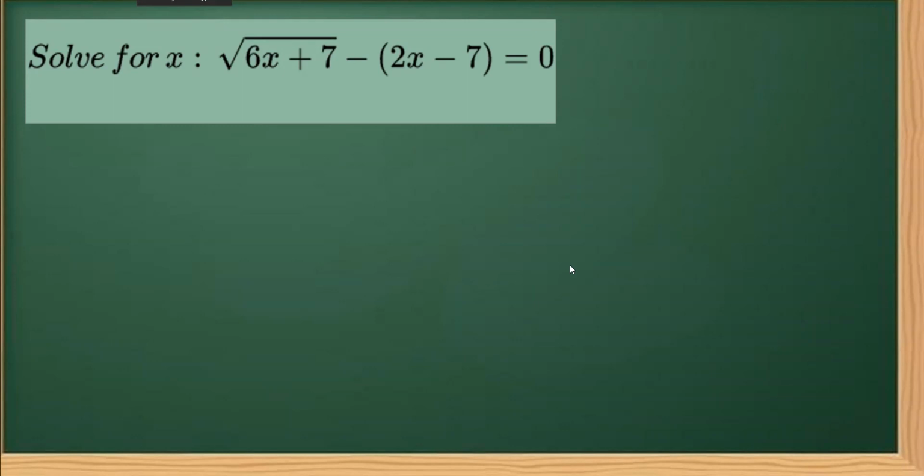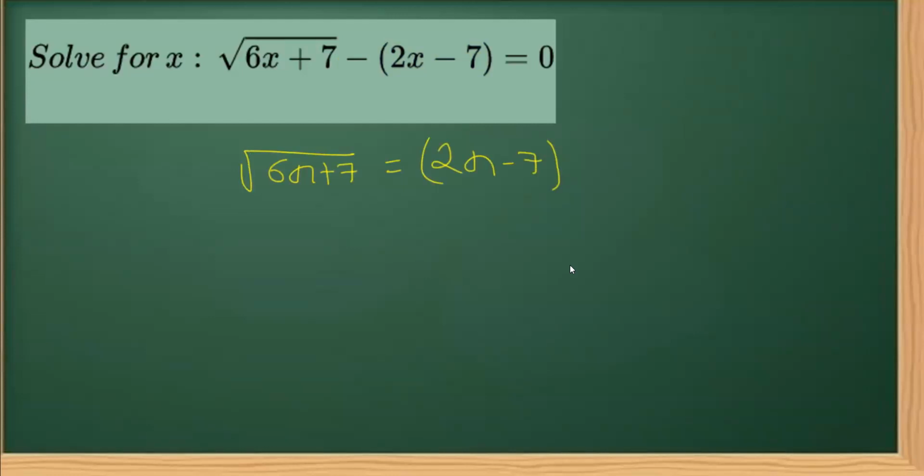So in order to solve this, we first convert it into the form of a quadratic equation. We need to transpose this term to the other side of the 0. So let's see, if we transpose this to the other side, what do we get? We'll get 6x plus 7. On transposing, obviously, it's going to be positive on the other side. This minus sign will become positive.